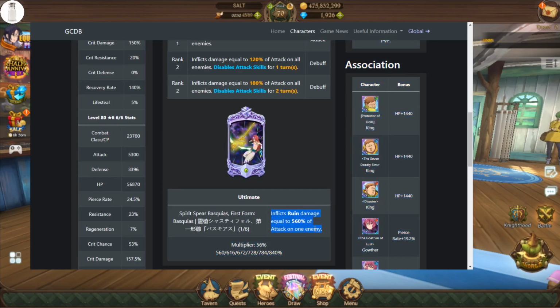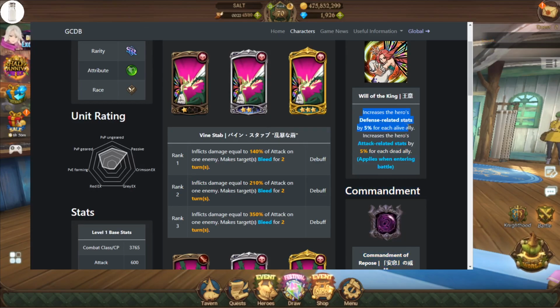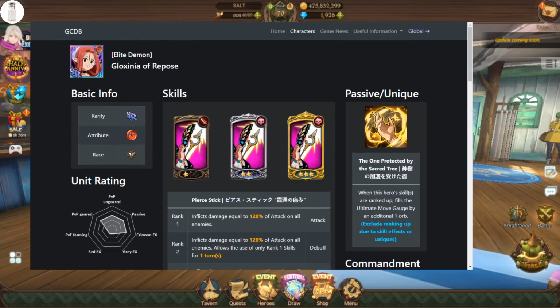Then you've got his ultimate, inflicts ruin damage, 560%, scaled up to 840% with a 6 out of 6 ultimate. And the passive increases the hero's defense-related stats by 5% for each alive enemy, and increases the hero's attack-related stats by 5% for each dead enemy. But very importantly, you have his commandment: allies and enemies who use 2 or more skills in a single turn will have their attack-related stats reduced by 30%. So his commandment is also a debuff. So you've got 2 skill cards that both have a debuff and a commandment that has a debuff, which of course is going to apply to both Green GLOXINIA and Red GLOXINIA.